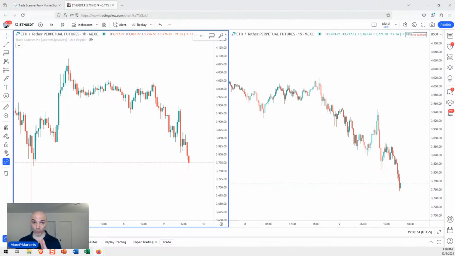What we want to do right now is use the larger time frame to get a sense of what's going on in terms of context, so I can align the smaller time frame with the larger one. Now, I understand this may be much for people to consume, especially for a beginner. So we're also going to build it in where you don't have to do that anymore. But right now, you still have to do it. Let me adjust something here, and we're going to start looking for some trades.